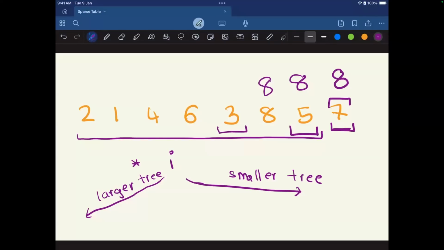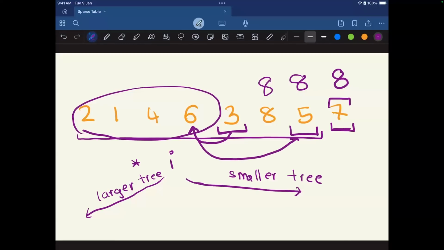Now for 3, guys, how do we come up with 8 is the question. Okay. And can we actually come up with 8? So guys, you can notice for 3, we can go forward to a smaller tree and we can go backward to a larger tree. Okay. So for 3, guys, do you notice we can go to 6? Okay. And 6 is the largest element over here. After going to 6, we can basically go to 5. And after going to 5, we can find 8. Yes or no? Tell me, guys.